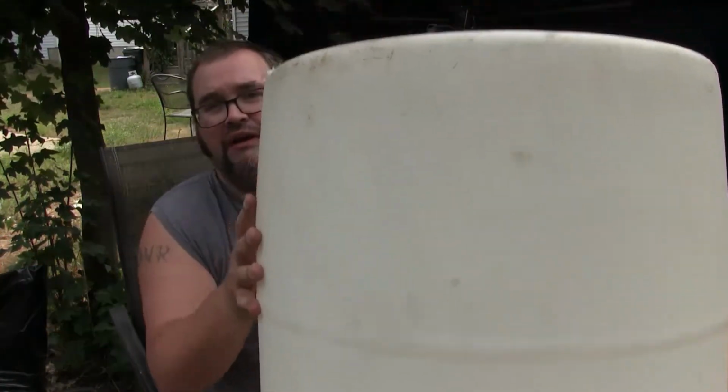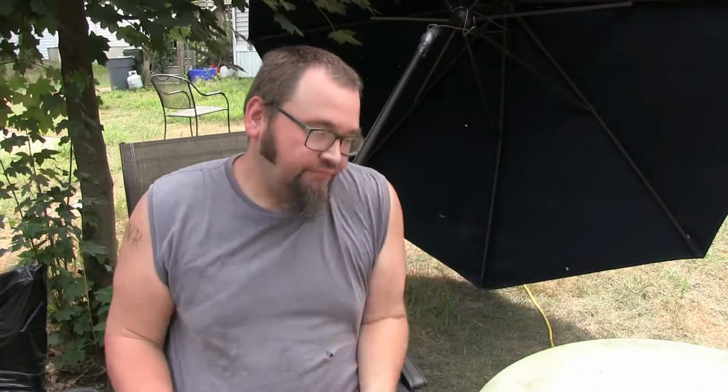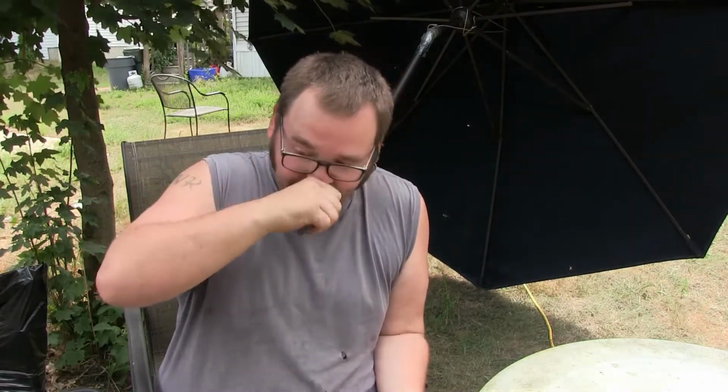Copycatted from him. So, to start, all you need is a water cell. This was an intact one, meaning I had to cut the top off. And in the process of modifying it the way I wanted, I found out that the bottom of the water cell is the shallowest part of the water cell. Can you imagine that? As far as thickness goes of the plastic. Trying to make a groove, I penetrated the bottom. That's not much of a water cell if it's not going to hold water, right everybody? So what I'm going to do is show you how you can fix a hole in the bottom of your water cell without having to replace the whole thing.